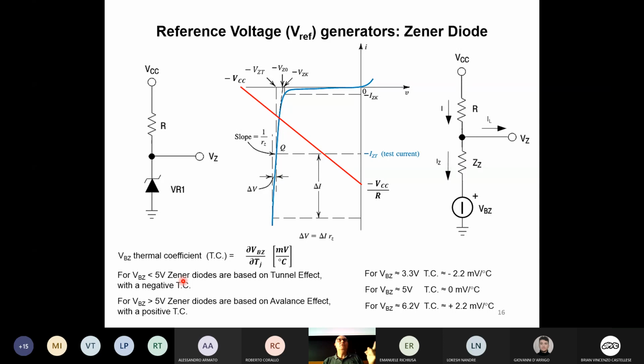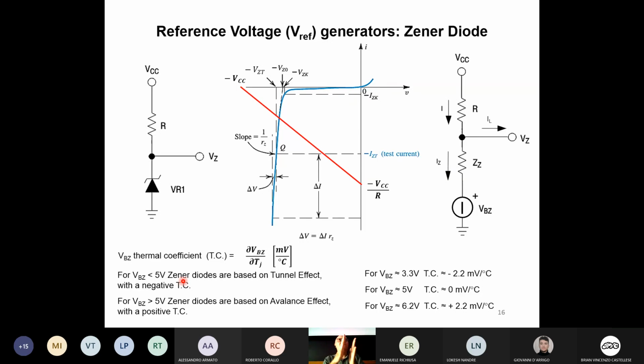What is the tunnel effect? You have the junction, which has been shifted due to the reverse bias. If you make the junction with high doping, you will have a very steep band. Steep bands mean that the band gap will shrink so much that a charge can tunnel through it. It's close to the de Broglie wavelength, something like that.